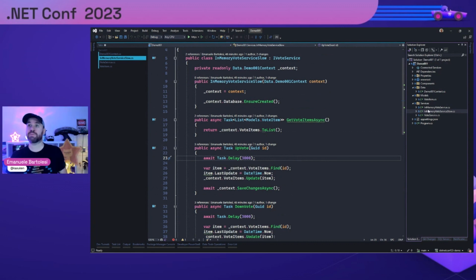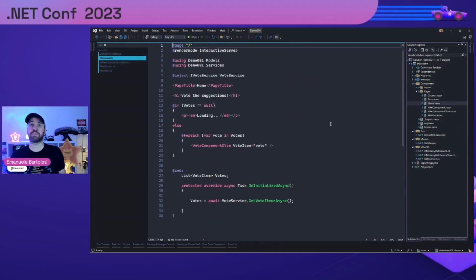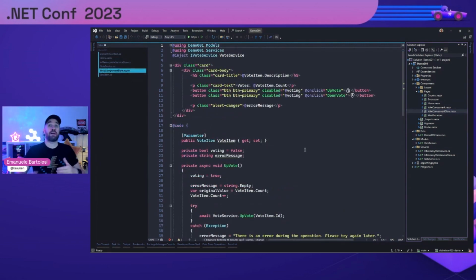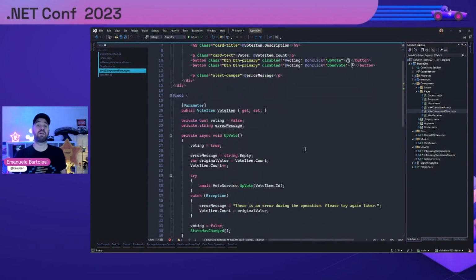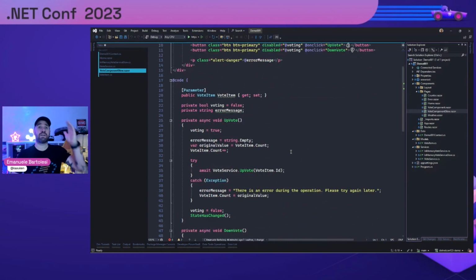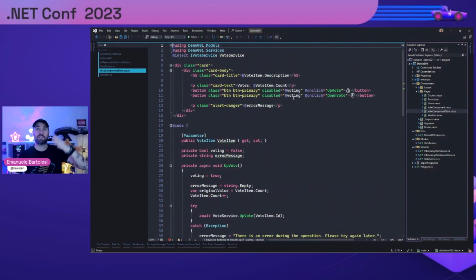From the UI perspective, in my home I have my OnInitializedAsync, where I retrieve all the records from the service directly, and then I show the components directly on the UI. As you can see, I created this component for voting, with two buttons: an upvote and a downvote button.